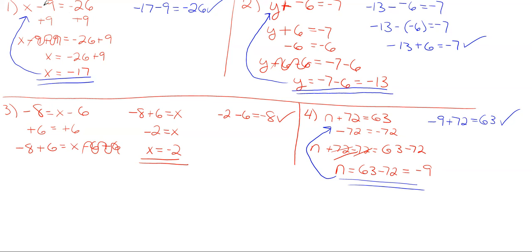And if you want to solve them a little bit quicker, you can memorize this rule if you want to. So let's just look at number 1, where we have x minus 9 equals minus 26. Instead of writing it like this, where you do plus and plus on each side, let me switch colors real quick. What you can do is just go ahead and move this to the other side of the equation right away.